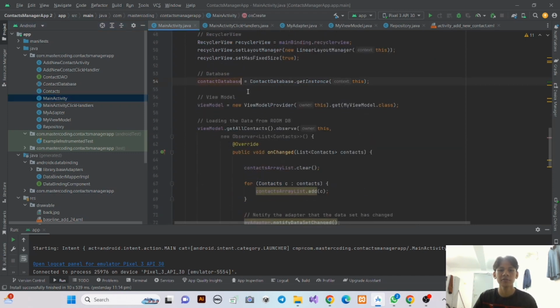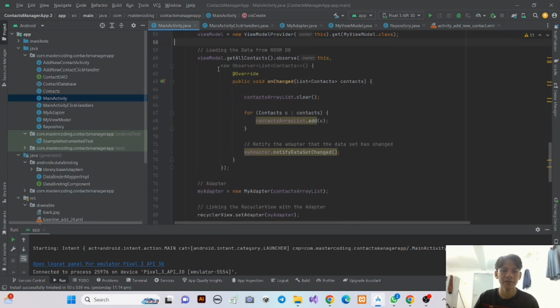We use contactDatabase equals ContactDatabase.getInstance. For the view model, the code is viewModel equals new ViewModelProvider. Also we have loading the database from RoomDB.